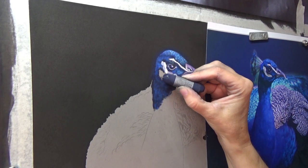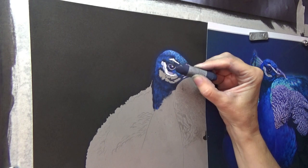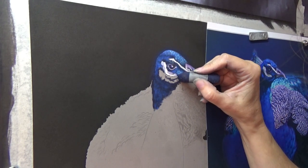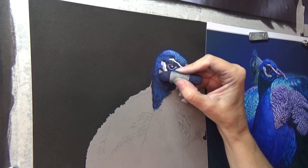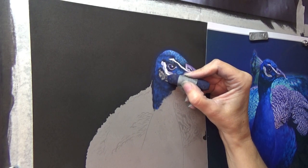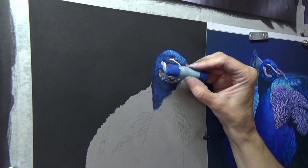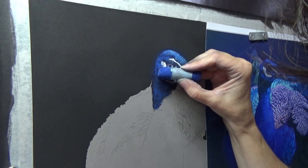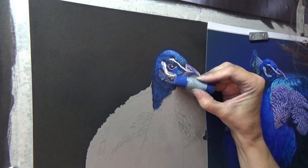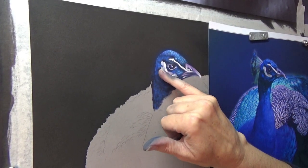And then this section here, it's quite light, but we have got some darker areas. So just doing it how I did the top of the head. Just getting a little bit of dark. Just a little coating like that. Then I'll go for my lighter. I might just give that a little blend in.